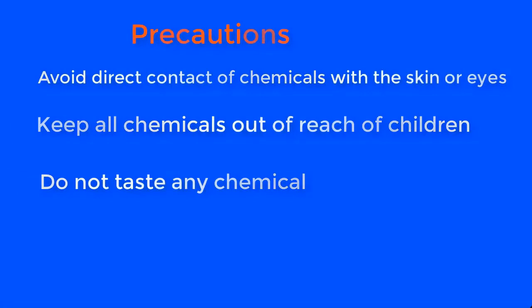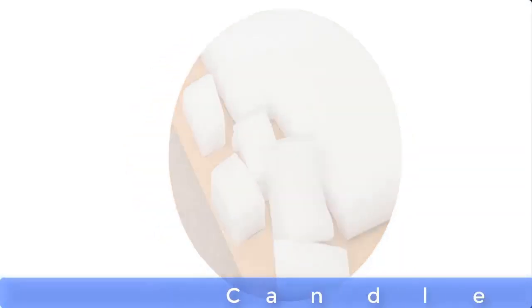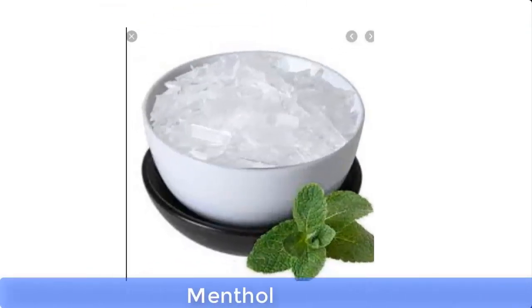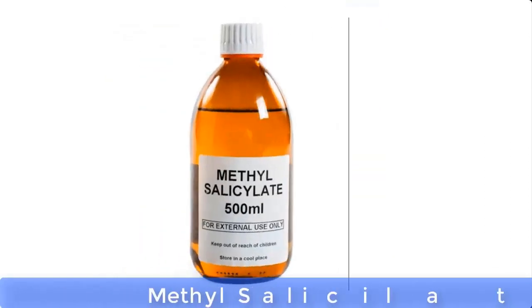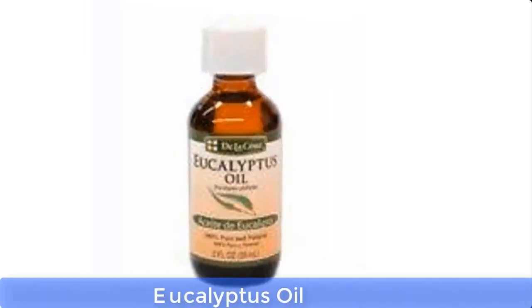Hot balm ointment can be made from the following materials. These are candle wax, petroleum jelly, paraffin oil, menthol, industrial camphor, methyl salicylate, color, peppermint oil, and eucalyptus oil.